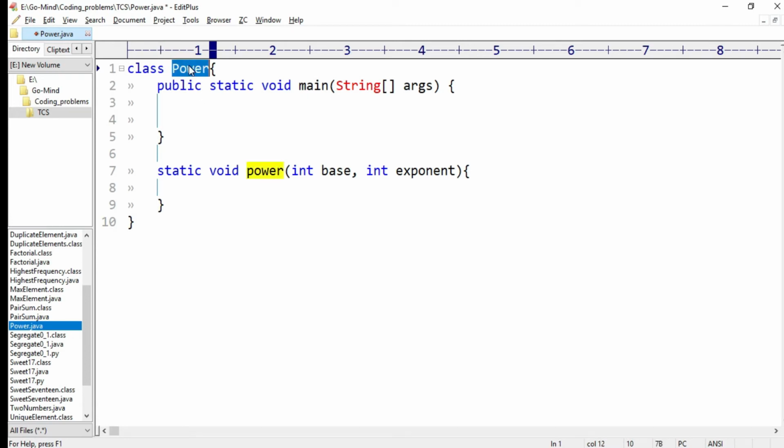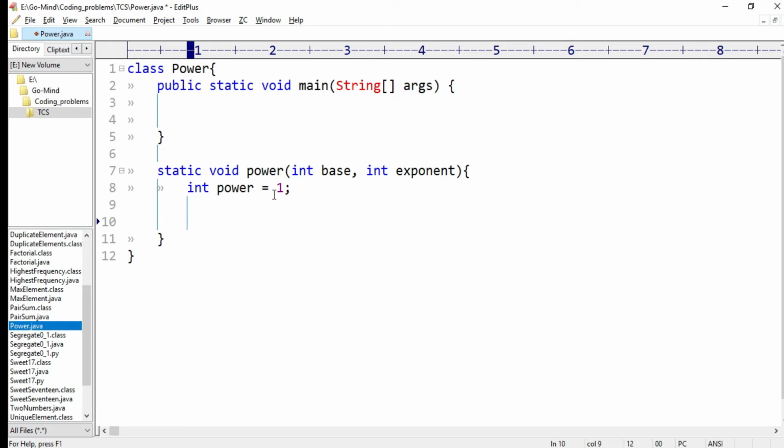I have the class power and I have created a method static void power and it takes two arguments, int base and int exponent. Then I'll initialize a variable power to store power of the base. So int power is equal to 1.